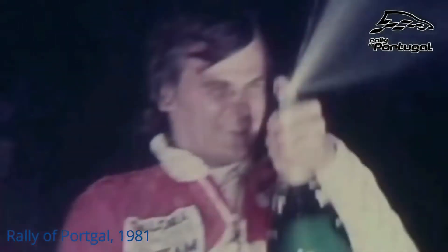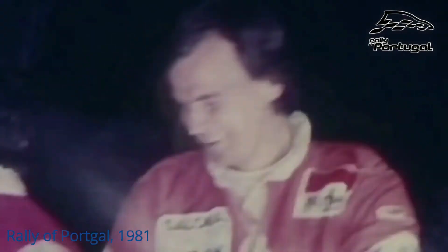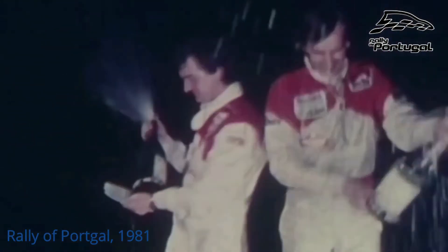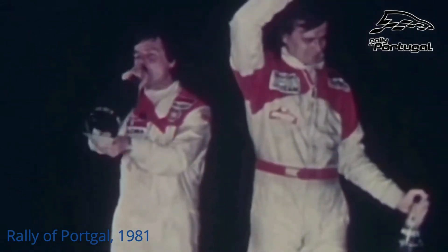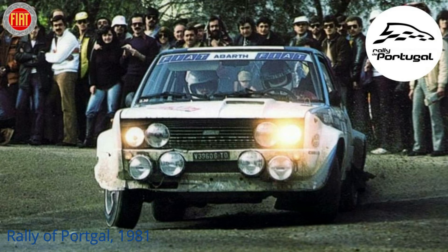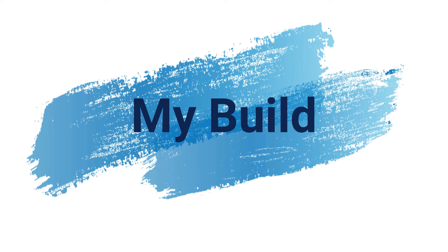For Marco Allen the spoils of victory — just four stages after the rally began his car was a three-wheeled also-ran, yet four days later he proved himself a tough competitor in a tough motor car. In addition to the thrill of this comeback, this was the last victory of the Fiat 131 Abarth in the World Rally Championship, but the car will have a guaranteed place in the history of world rallying. Now let me show you my build.